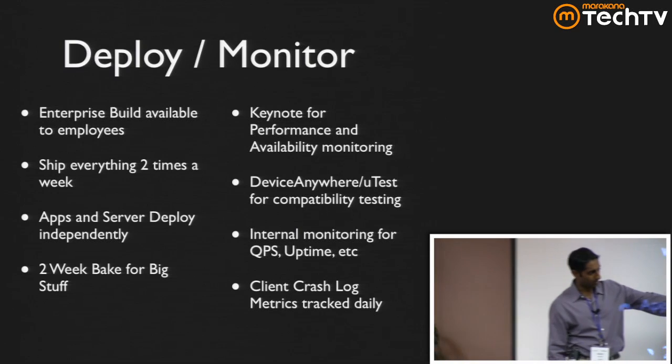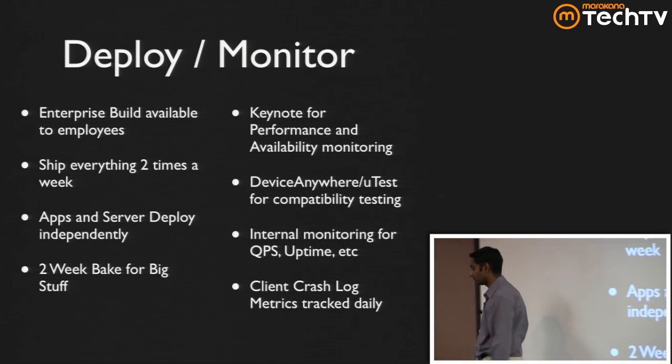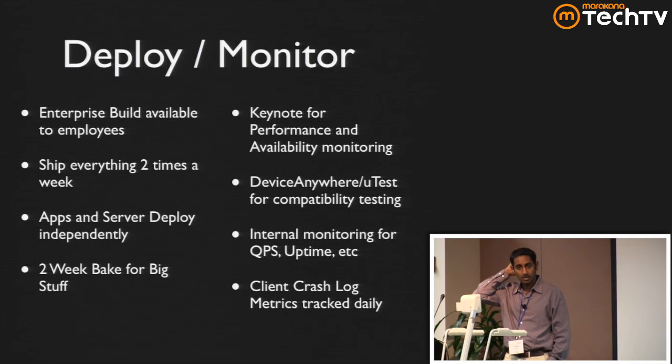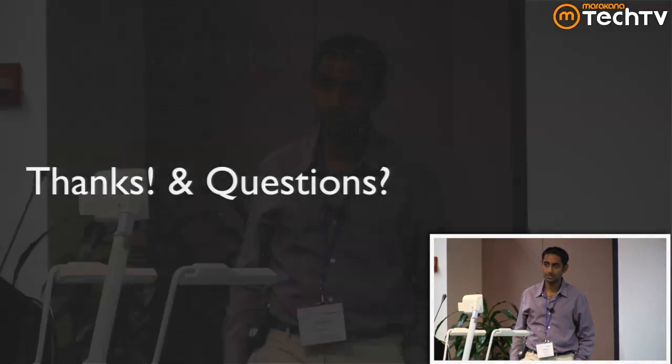I talked about our internal monitoring for QPS and uptime, and then we do crash log analysis. Whenever the app crashes, the next time it launches, at least for our employees and enterprise builds, not for consumers, we send up all the crash information and we try to track down the crashes. And that is about all the presentation side of it.